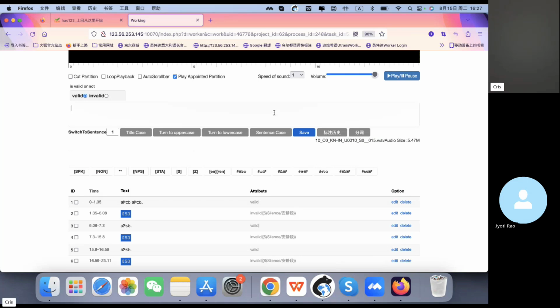One more thing I want to say. The most important thing is the audio, the text needs to match the audio. For example, if the audio says, my name is Chris, and the audio says Chris 3 times, then the transcriber needs to write Chris 3 times. You know what I mean? Yes, I understand. Transcription is like this.